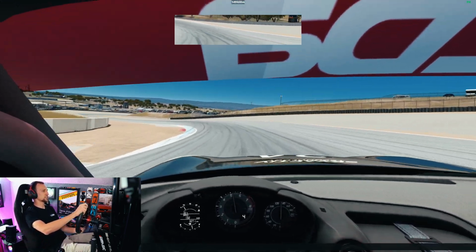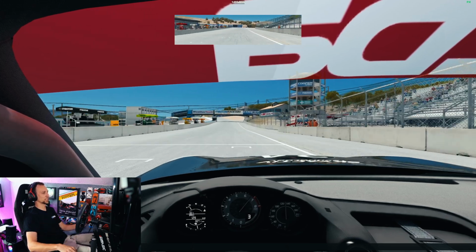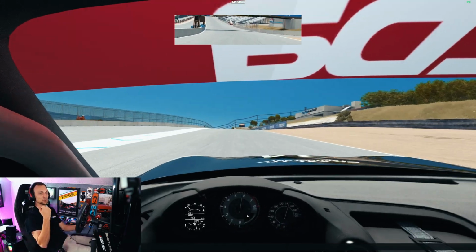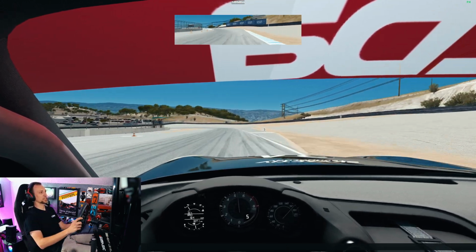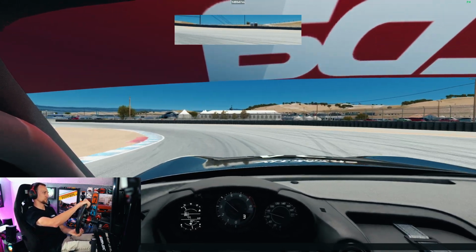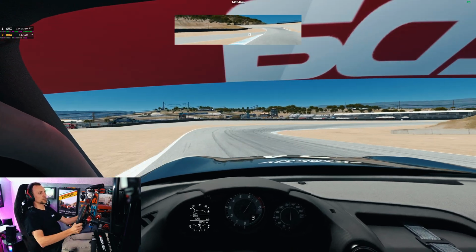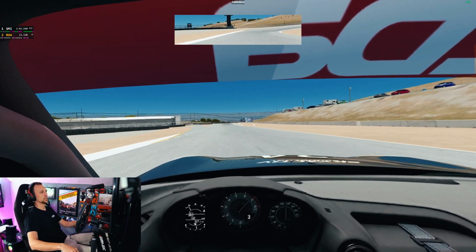Just that tiny little test. Having this counter pressure on my lower back is feeling really good at the moment. And this might be my deciding factor to stick with using the PRS1. Which might be its justification for its price difference. On top of the quality, material quality of the seat is just amazing, but it also might be worth going to another YouTube channel and looking up a tutorial on how exactly you should be sitting in your sim rig.